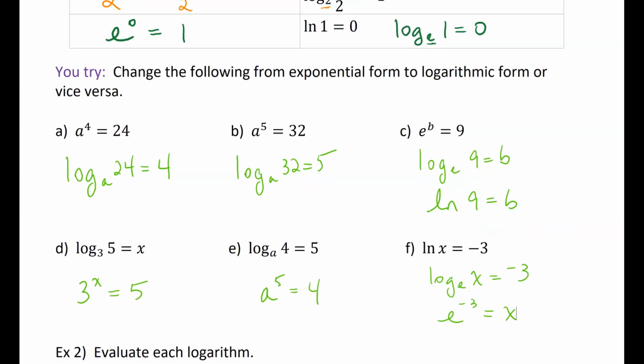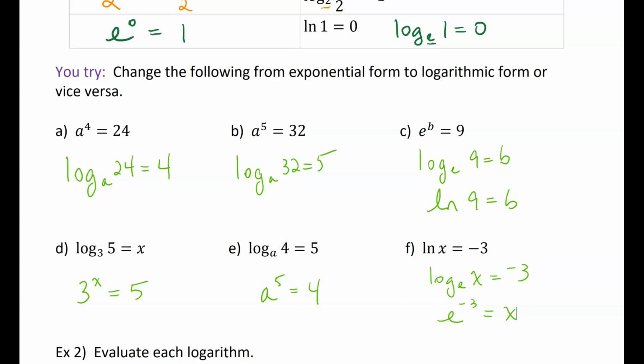probably the most common thing I saw was leaving the log base e of 9 in there. So remember, if you see a base e on there, go ahead and turn it into a natural log. And you don't have to erase that step in there. It's perfectly fine to leave that, especially when you are new to doing these. I think it helps writing in those extra steps. On F, again, just keep in mind that natural log is a log with the base e. So I think it also helps to write it out with the base of e when you are rearranging the terms. Okay, so I had the question of, well, what exactly is the log?